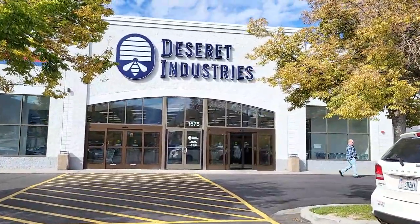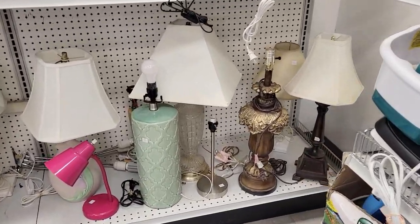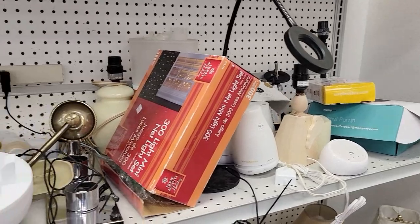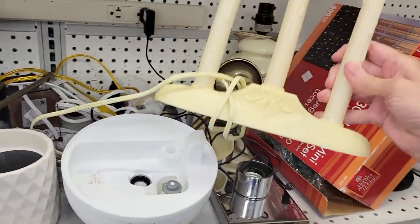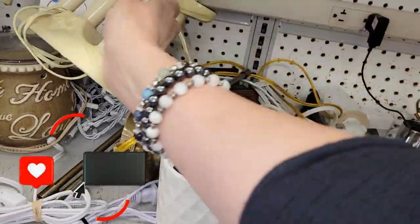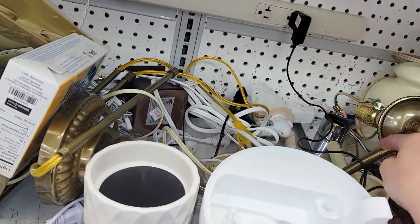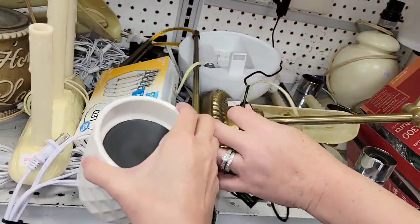We headed to the lamp section and I wanted to give you a little bit of footage — people are kind of staring at us. I wanted to get to that brass thing but I had to move some stuff. I saw these Christmas candles and thought they'd be cool because they're vintage, but everything was so tangled. I ended up putting them in my cart but then put them back because I didn't like the color and they were blowing the bulbs out.